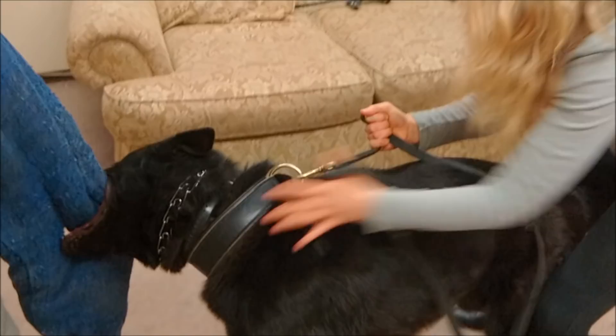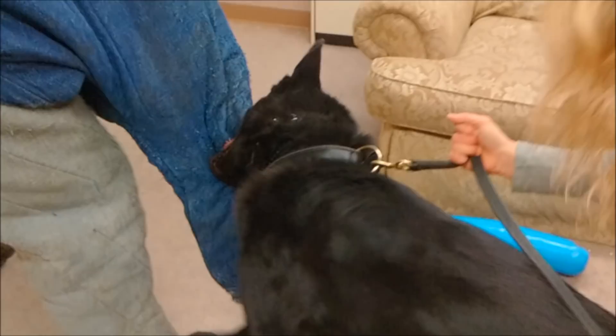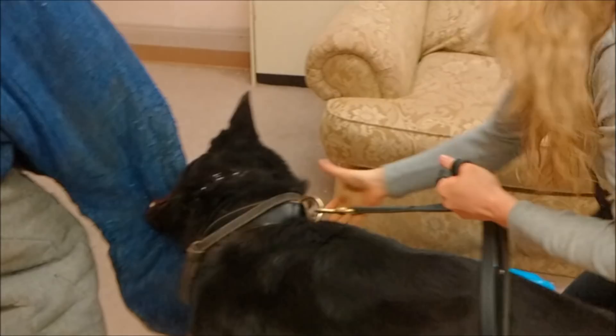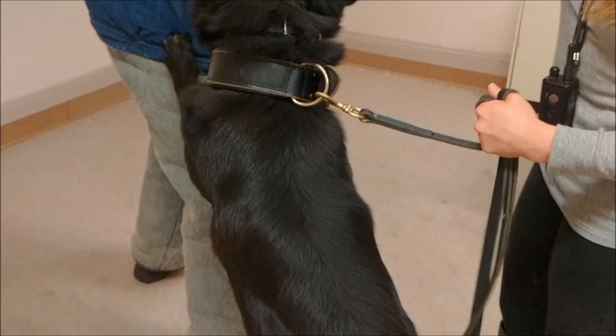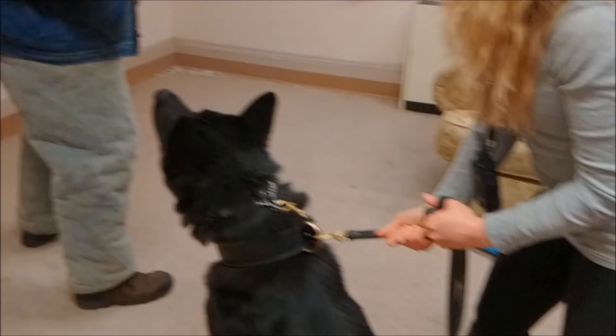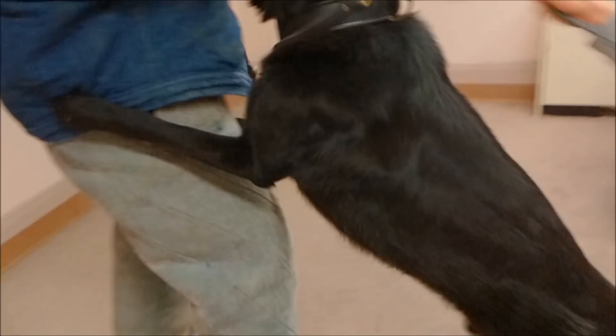Good. Now she wants to switch onto the tab — she can still grab the tab, she has a finger lock up there. You can grab the tab, you can grab them both. See, now she's going to have him sit. You can give a correction — she has it now, she gives him a re-bite. She's going to zip out to the end of the leash all the way, she zips. Now when she does a recall, it's just reverse — she reels it in and locks. Give him a recall.